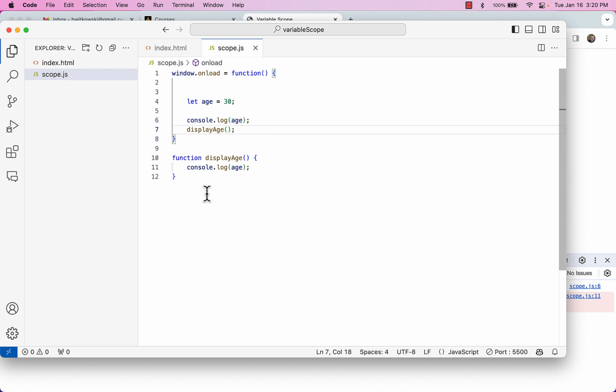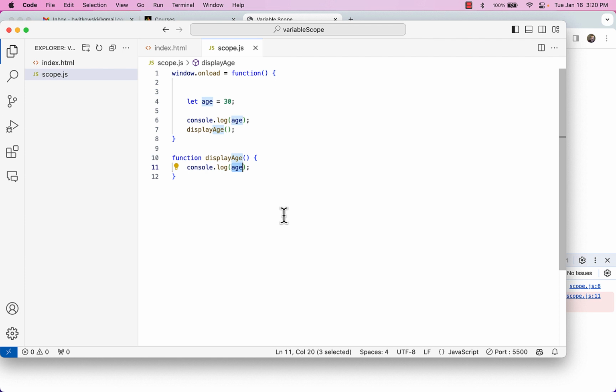However, as soon as I leave that function, so by invoking this function display age, I'm leaving this onload function. I'm leaving to go to the display age function. I jump into this block of code, and inside of that block of code, I have no variables defined. There is no concept of this variable age.